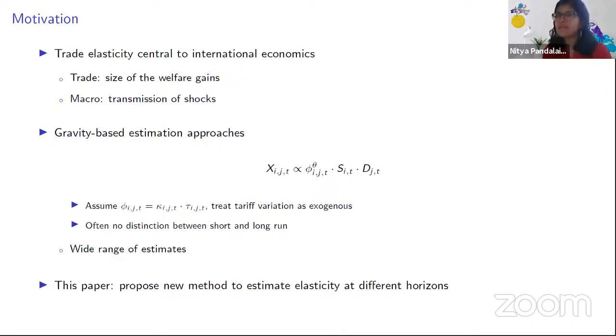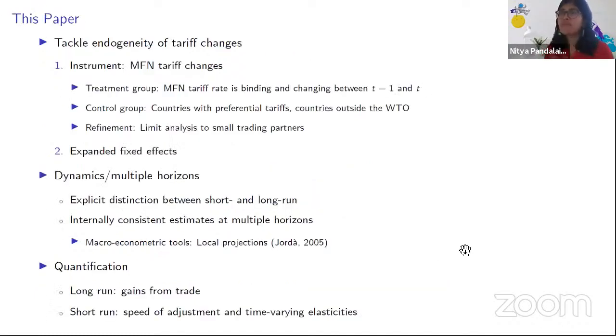And what we're going to do in this paper is propose a new method to estimate the trade elasticity, taking into account both that we should be careful about what variation we use to identify the trade elasticity, and also being very careful about the time horizon at which we estimate the trade elasticity. We're going to proceed in more detail. We're going to make two specific contributions.